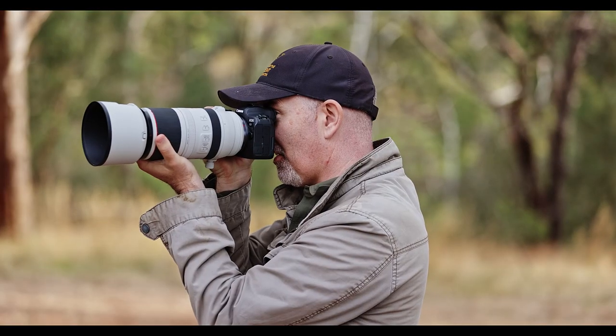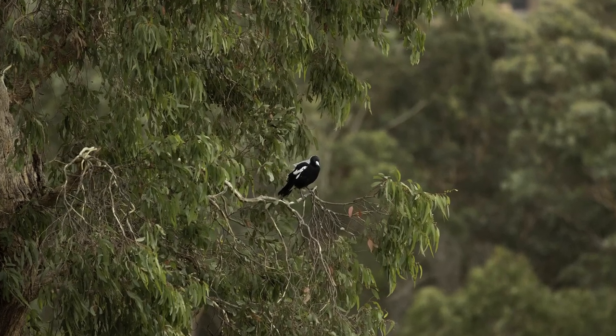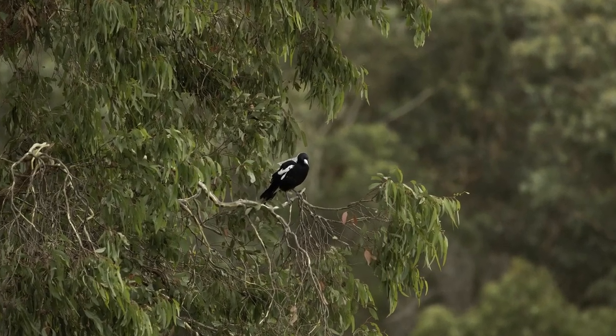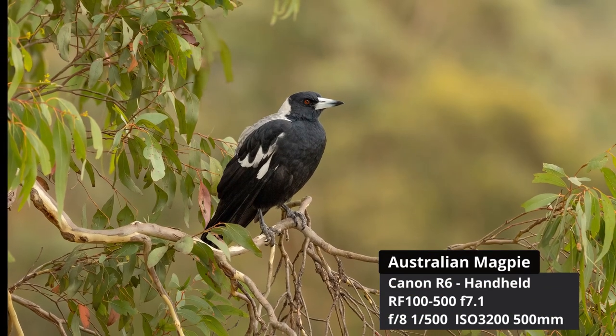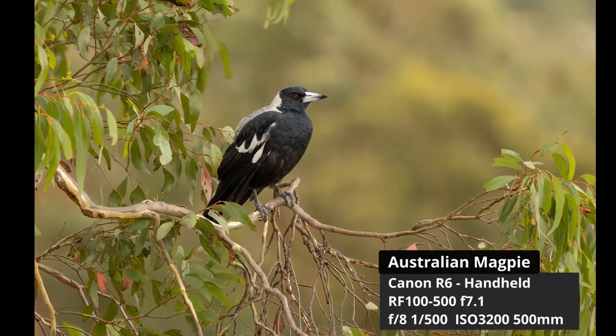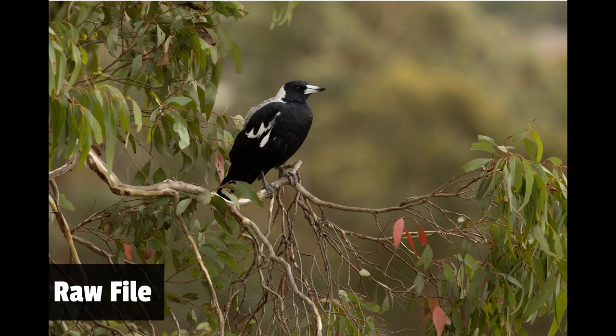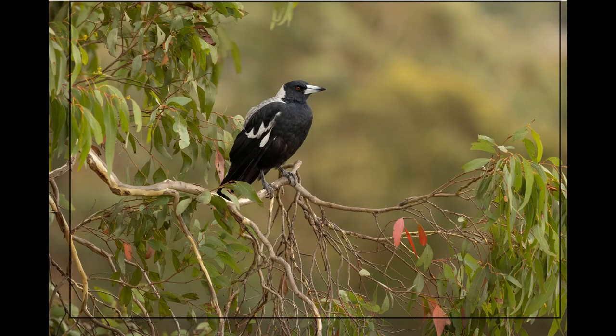We left the forest and it only seemed right to head back to the gang-gangs for our final session. I decided to use the 100 to 500 again because it's just such a good lens. We walked around the park looking for gang-gangs and spotted a magpie land in a eucalypt — we both instantly knew this would make a pretty cool shot. The bird had picked a really nice perch so we made a beeline straight for it. It actually had a really nice pose as we were approaching with its back to the camera looking over, but unfortunately as we got closer the bird moved to a slightly different pose. I still like the photo, but would have preferred the tail-on-back view. The shot again shows the sharpness and quality you're going to get from this lens.